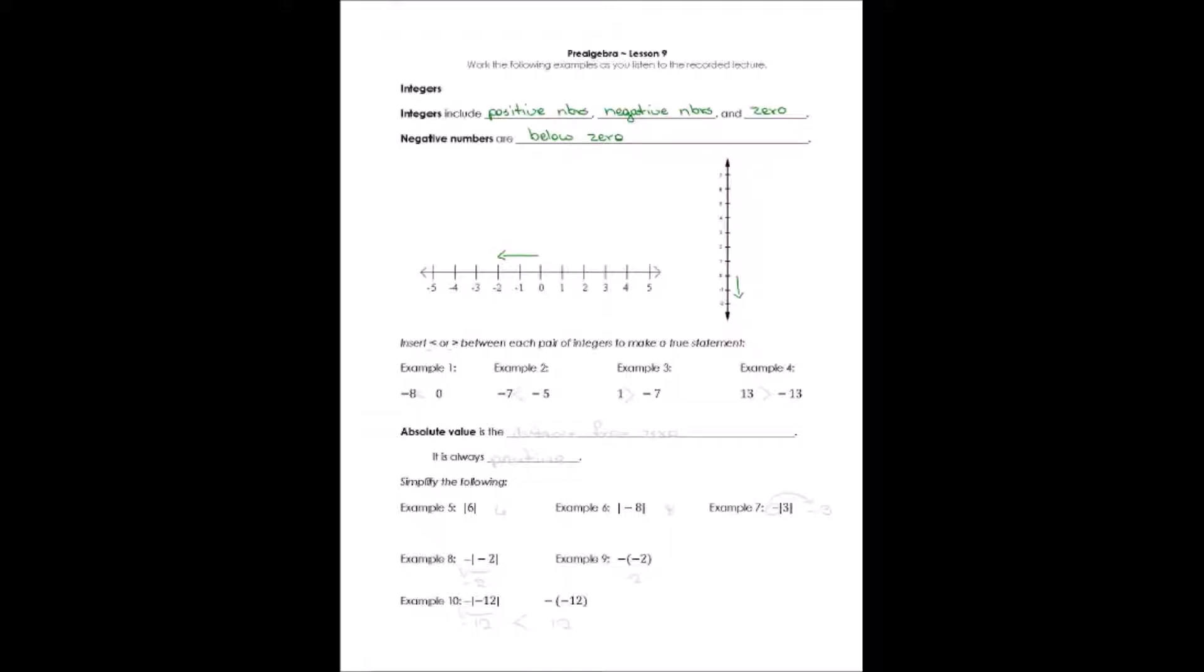Let's look at these signs in our examples. We have a greater than sign and a less than sign that tell us which numbers are bigger and which ones are smaller. We want to insert either less than or greater than between each of the pairs of integers to make it a true statement. What we have to remember is that the smaller pointy end always points to the small number. The larger end of the sign always to the larger number. Just put the point toward the small number, the large end toward the big number, and you'll be okay.